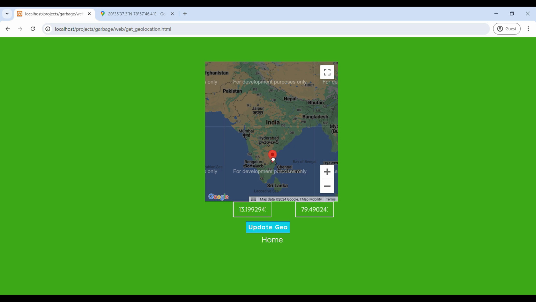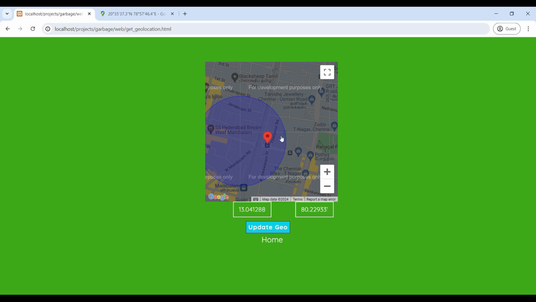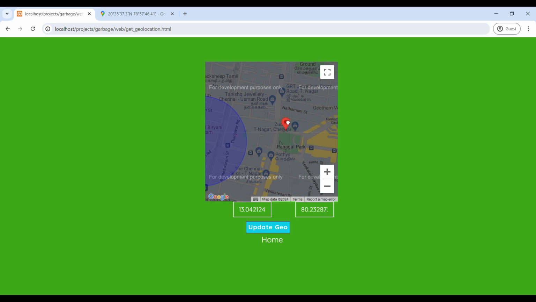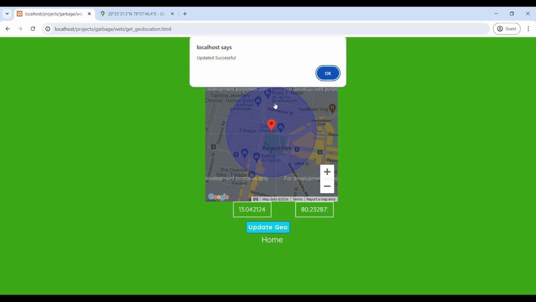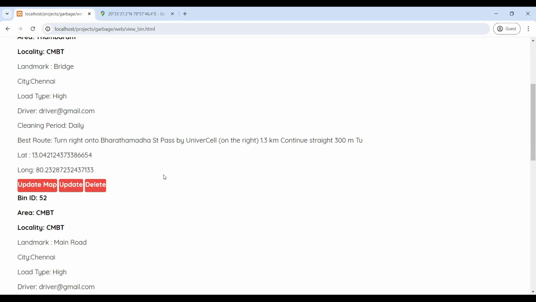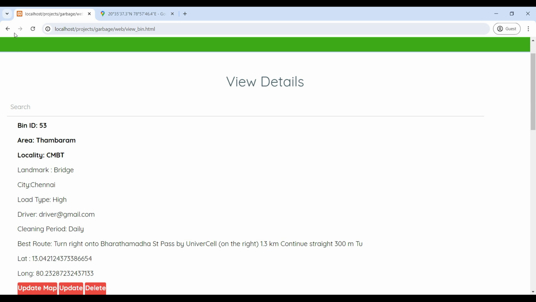Then drag and drop to the current location. After pinning the location, click on update geo. Now the location is updated. Next you can update and delete the details.